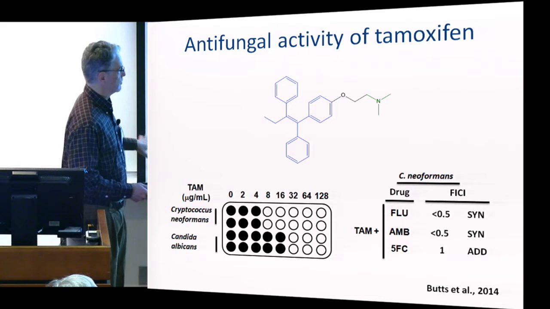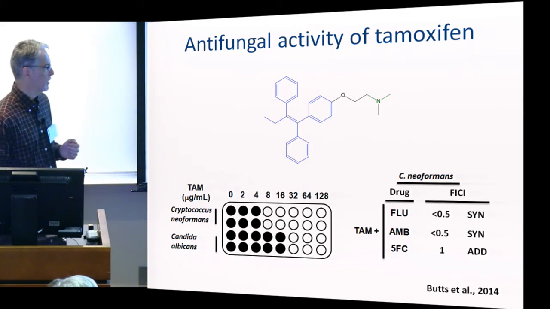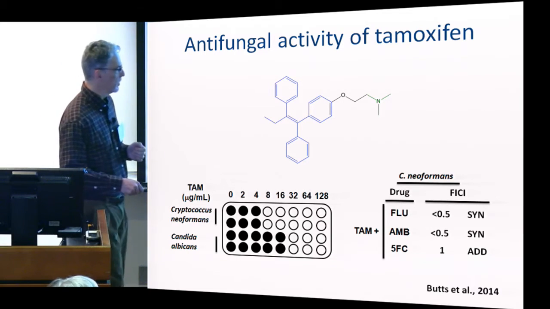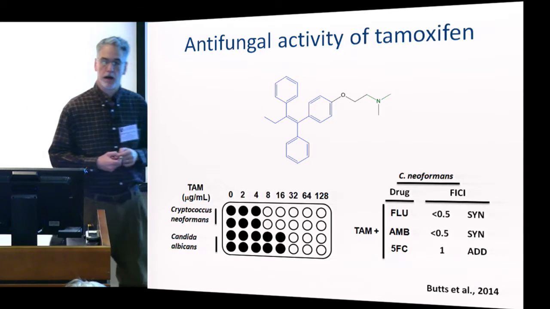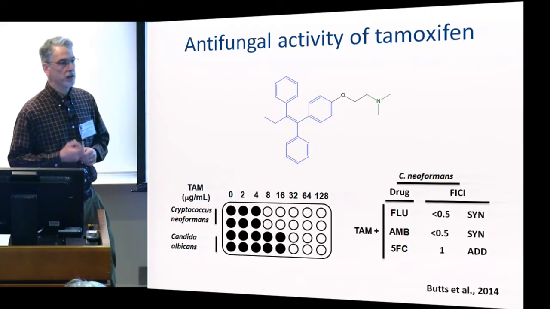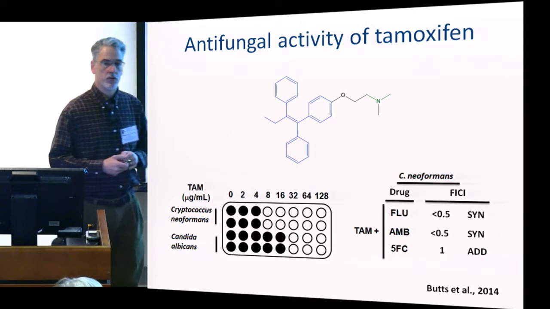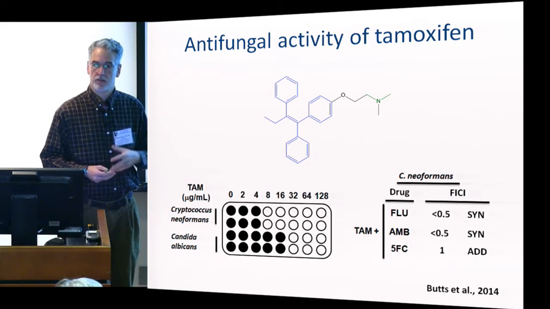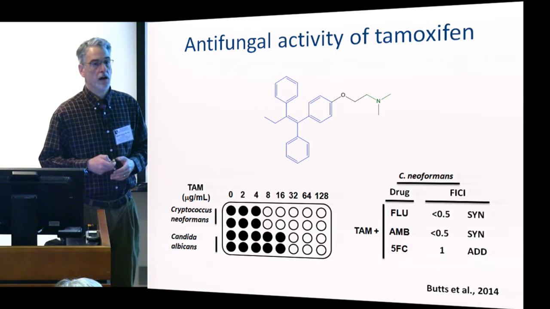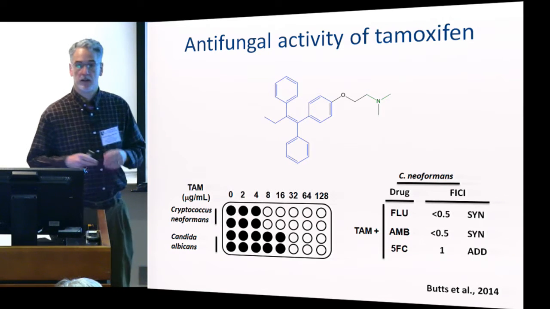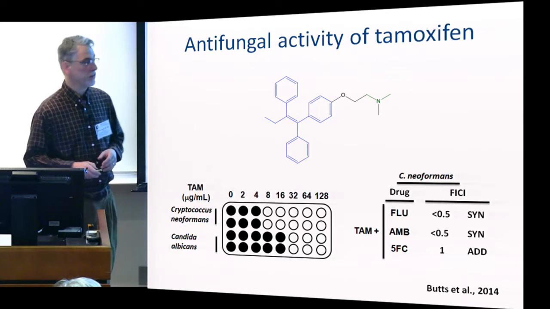And I'm going to quickly go through this vignette because we've published most of this recently. Ariel Butts, a graduate student's primary thesis paper, came out about this time last year in MBio. And the molecule that we got really interested in from this screen was Tamoxifen, which is better known as a breast cancer drug. It's used in post-cytotoxic chemotherapy as an estrogen receptor antagonist in maintenance treatment of breast cancers.